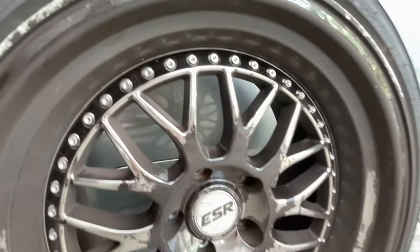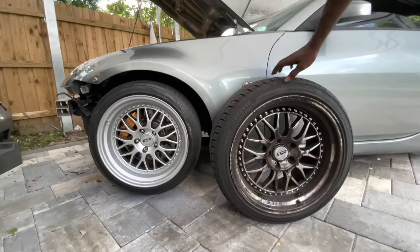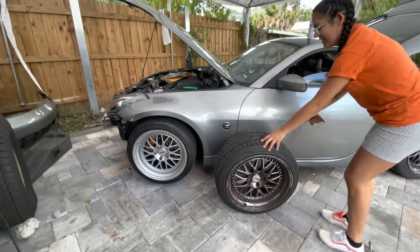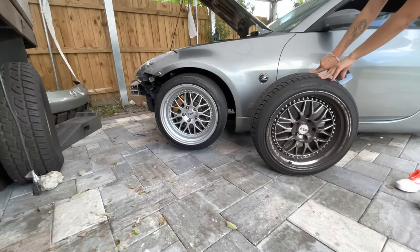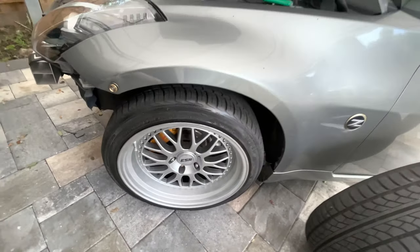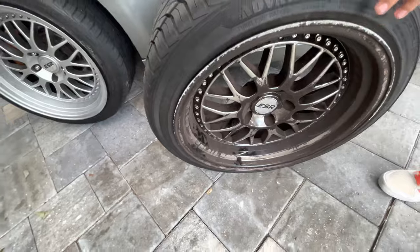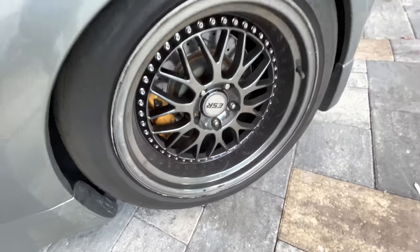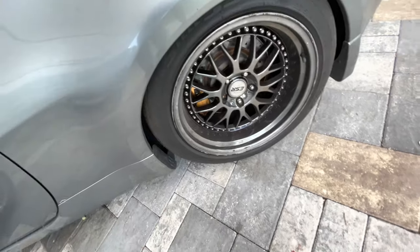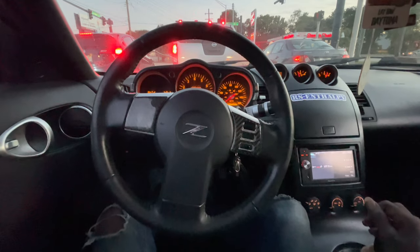Look at the difference — that is crazy. These are ridiculous, look at that. Honestly in person you can't even tell that I was the one that painted them — only in certain spots, and you gotta really be looking hard. I'm not a fan of colors that somewhat match the paint of the car, but it had to be done. Look at that — it's not even curb rash, it's just the paint chipping, so it looks really bad. Looks like I curbed the hell out of my wheels.